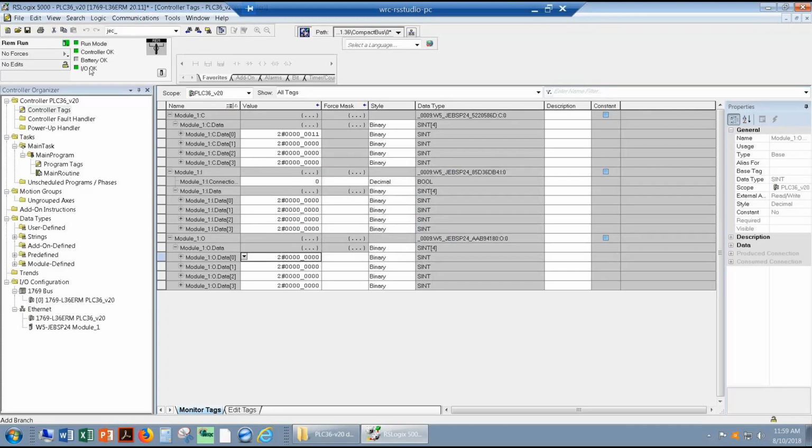Now, at this point, the PLC will automatically try to connect to the I/O devices, and if it's successful, then this indicator will be solid green, not flashing green, and there should be no indicators showing an issue with our module. Likewise, we can now go to, in our monitor tags, the input tags for our device, and the output tags.